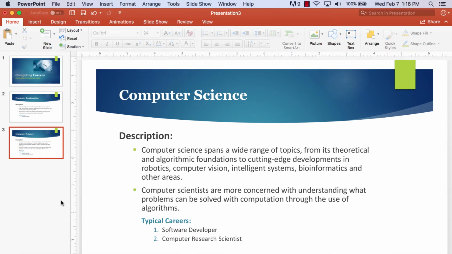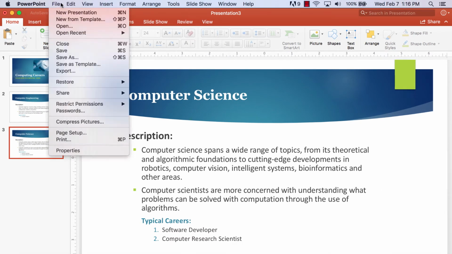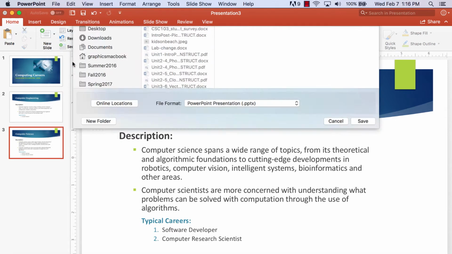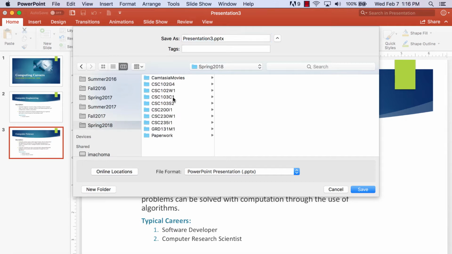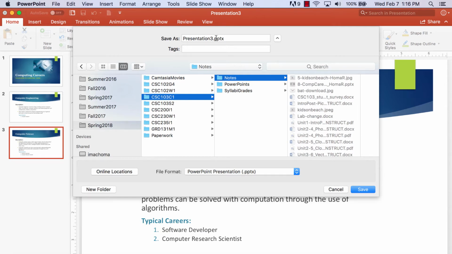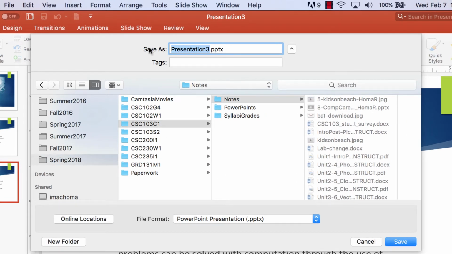So you're going to have to put together a 6-slide PowerPoint. You're going to want to save it. So I'll just save this as, and I think for this semester, where if you're doing this at home or doing it in class, whatever you're doing, I'm going to go in here to csc103-C1. I'll just throw out notes right now, but what this is going to be, you're going to call this 8 because it's exercise 8, at least this semester, and just call it Comp Careers. And you could put PPT for PowerPoint, and then you could just put your last name, first initial. On Mac, it'll save with the PPTX. On Windows, you will not see that typically by default.